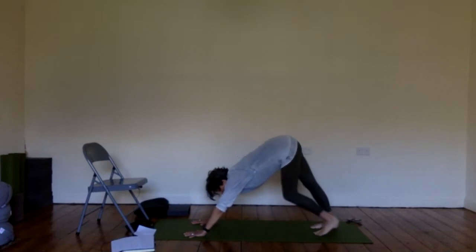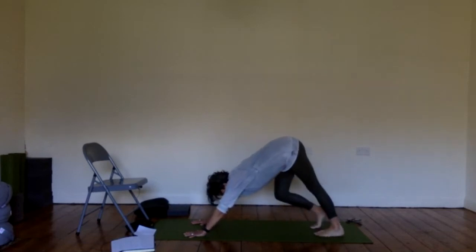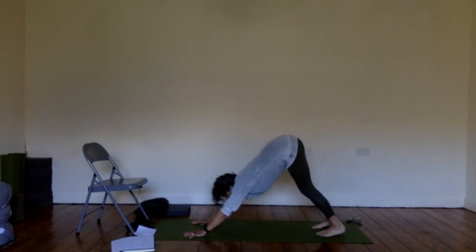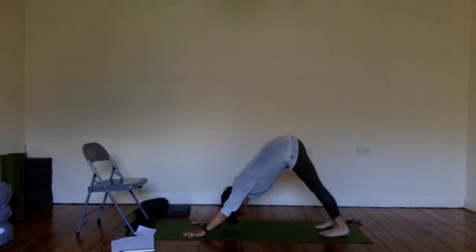Maybe this time it's dynamic straight away, so you're bending into one knee and then into the other. Maybe you want a static version now. Have a micro bend in the knees, so we're not locking the knees. The sitting bones are reaching up to the ceiling, pushing into the hands to find that length in the spine. Make sure the feet are about hip distance apart, the toes are pointing forwards.